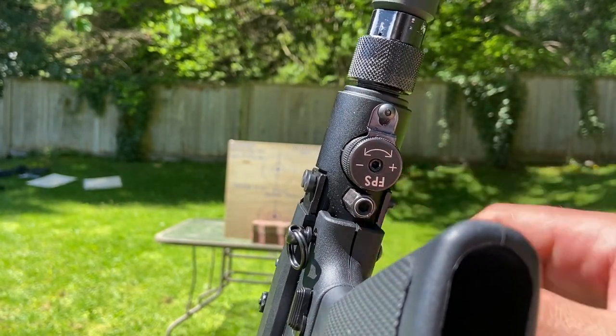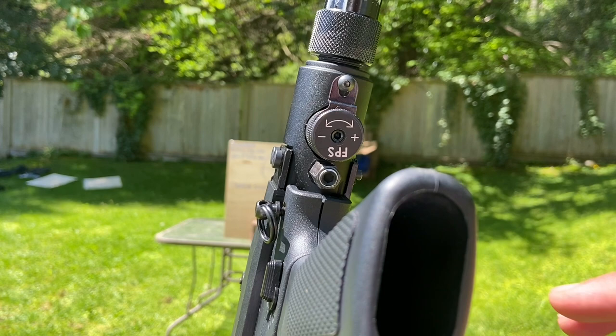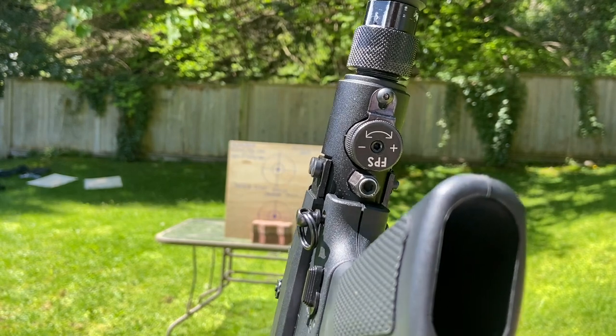So this set screw is an 8 × 1.25 × 8 set screw. It also works with 8 × 1.25 × 10. So it's actually super simple.